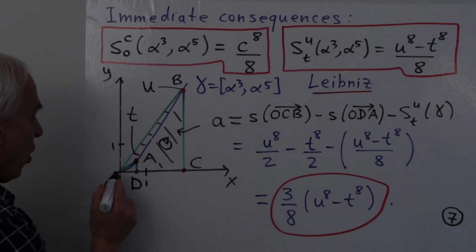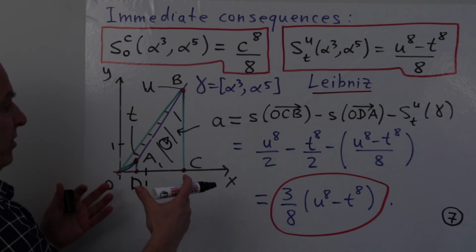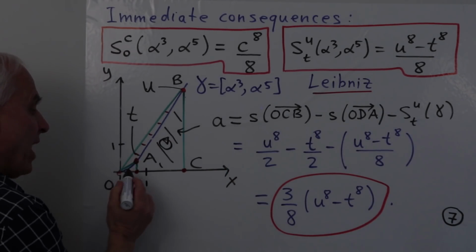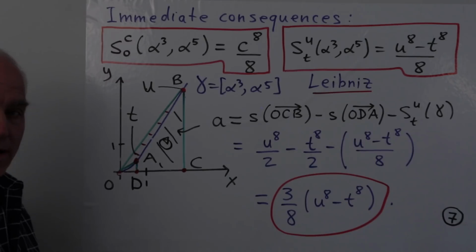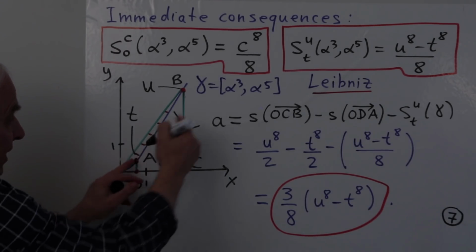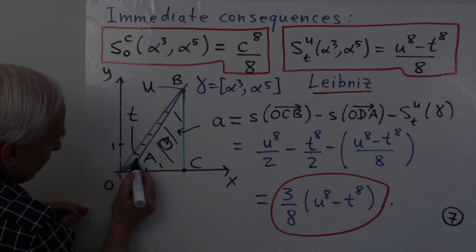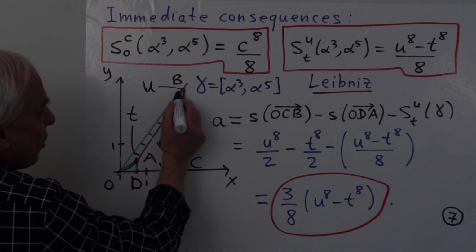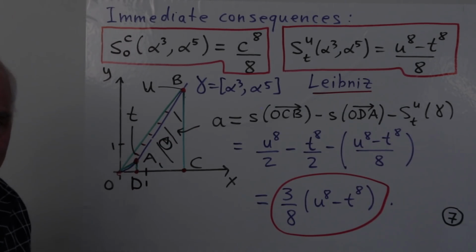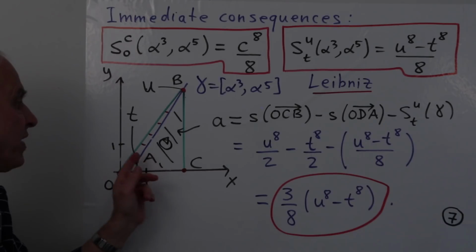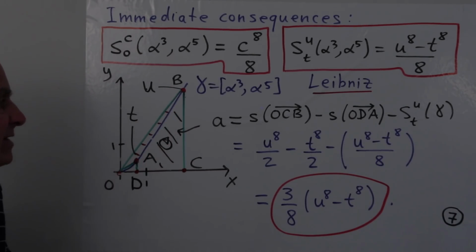So then there are the two triangles, OCB. That's the big triangle. Okay, so we can calculate its signed area, whatever that is. And then we can subtract the signed area of the smaller triangle, ODA. And we can also subtract the signed area of the curve gamma from t to u. In other words, that will be the signed area that when you go straight up to A, then along the curve up to B, and then straight back down to O. Okay, so what's going to remain then is this quadrilateral type region that's underneath the curve over the x-axis. Okay, so how do we calculate these various things?